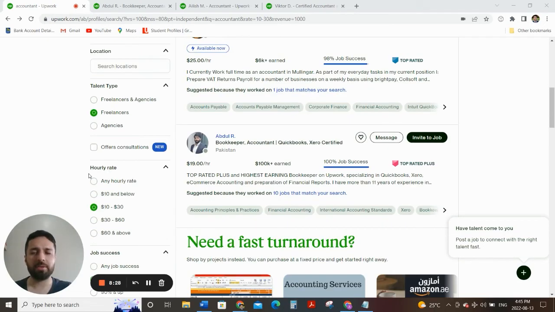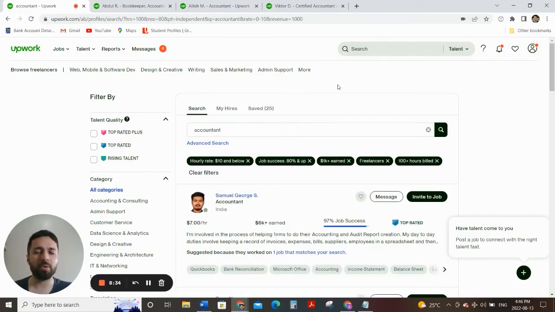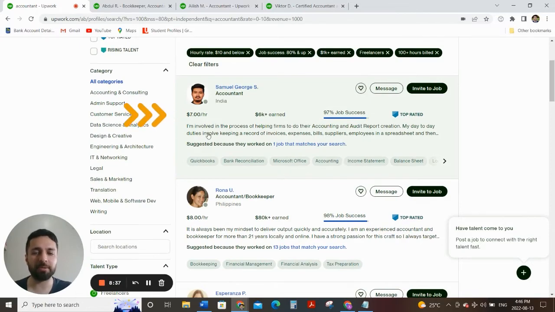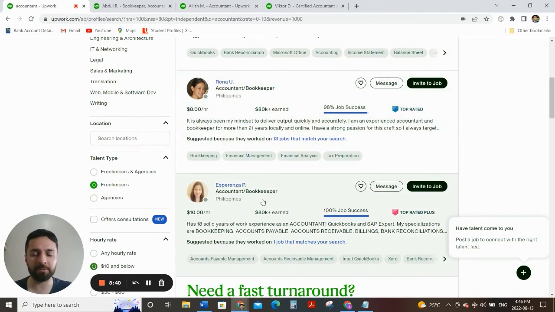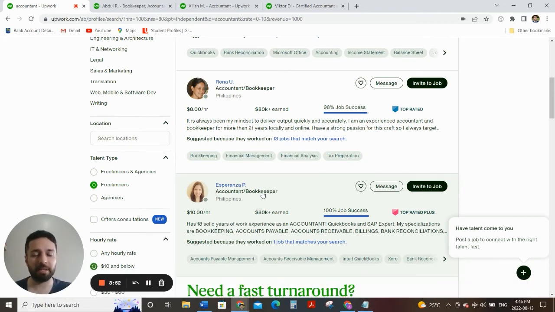The third thing to keep in mind over here is that cheaper is not necessarily better. A lot of times individuals think that, okay, if I charge $7 per hour, as you see over here, or $8 per hour, or $10 per hour, that must help me in getting better jobs. Yes, that helps, but at the same time, you're setting yourself up as being someone who is at the bottom end, and someone who's willing to work for pennies, number one. And number two, for the client, it doesn't necessarily translate into going for you, because if a client is going on Upwork, they're looking to reduce their headache by hiring someone overseas, someone who can do the work maybe while they're sleeping and they're working in a different time zone.